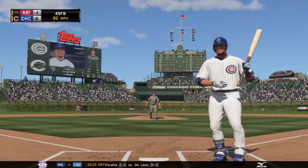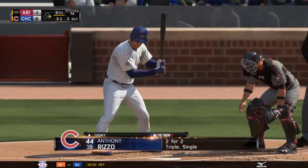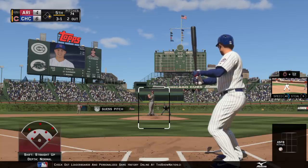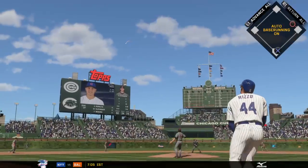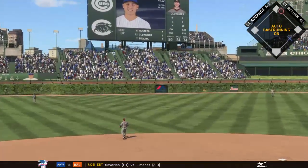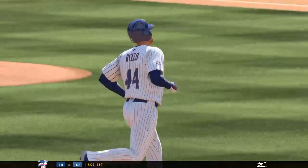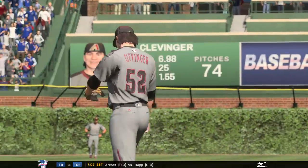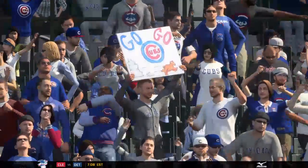And that one's taken outside for a ball. He walked him. So no 1-2-3 inning here. They've got themselves a 2-out base runner. First baseman Anthony Rizzo will dig in now, hoping to perhaps make him pay for the 2-out walk. Yeah, nothing. And now, meanwhile, here's a ball headed out toward deep left center field. And this is going to clear the wall. A home run. A 2-run shot off the bat of Anthony Rizzo. And they double him up. It's 8-4.